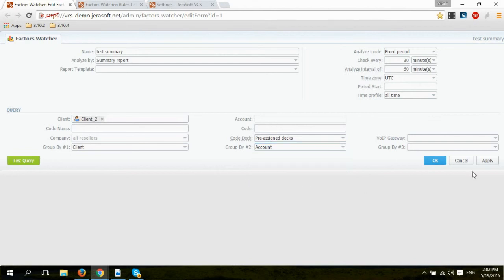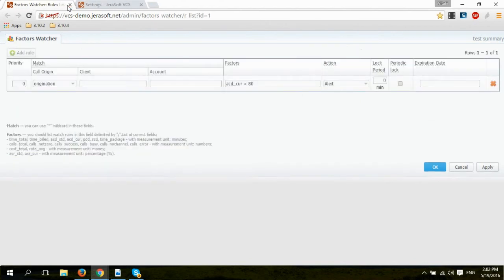Then when you save these settings in the factor watcher rules list, you will be able to define the correct client based on the group by settings, and also in the action field you will be able to use two new options. So you can block all outbound calls for the account, or all outbound calls for the client.